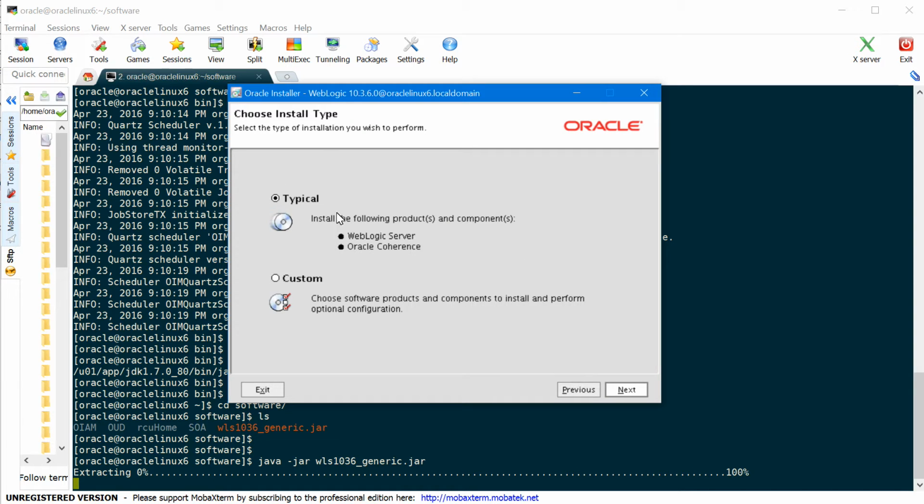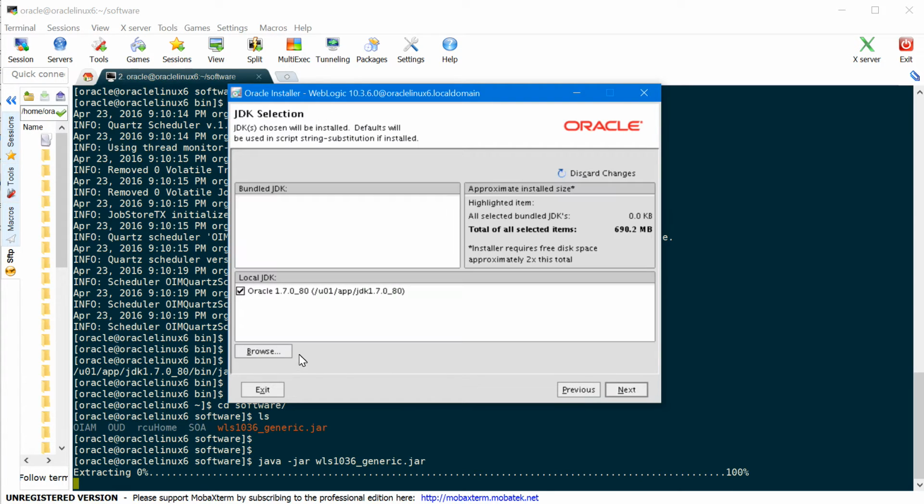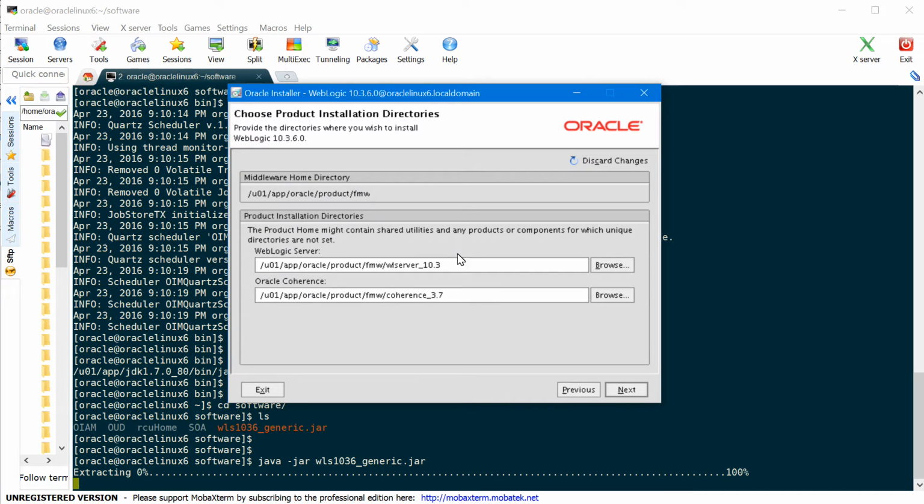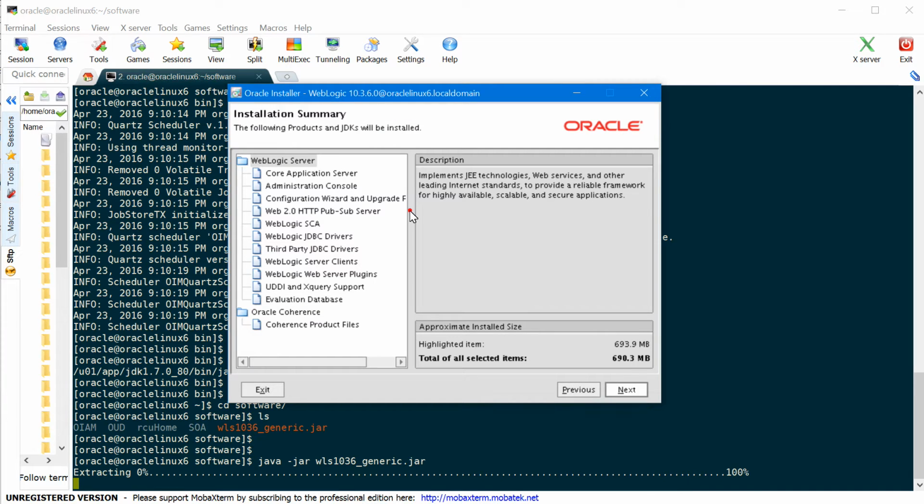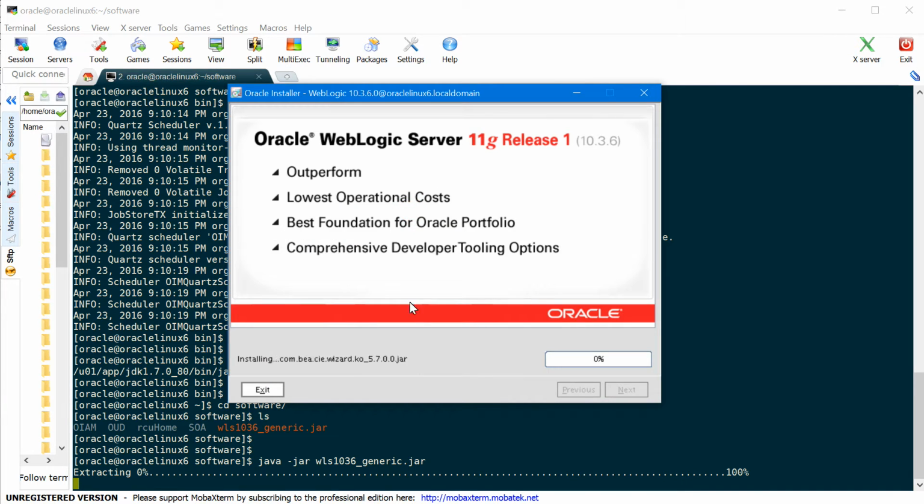Then you can select the typical installation, which installs WebLogic server and Oracle Coherence. Then verify your JDK path and click next. And these are your WebLogic and Coherence directories. You can leave them as default, or if you want you can change it here. This is the summary screen. Click next here and then your installation should begin.